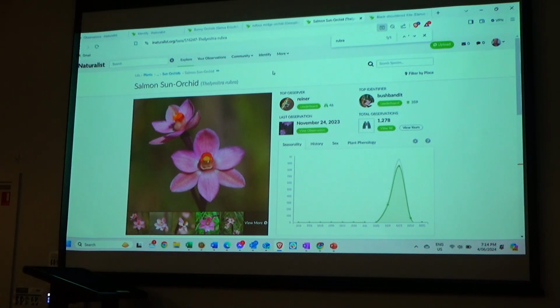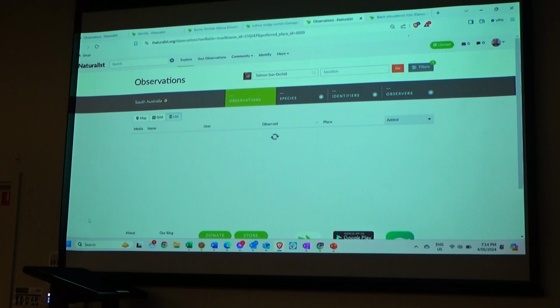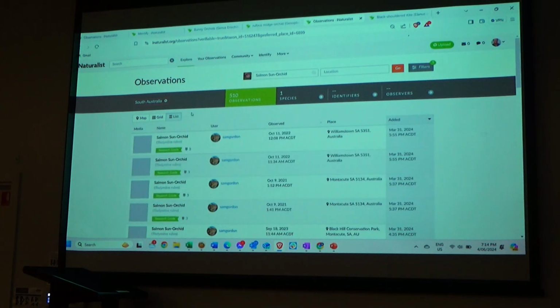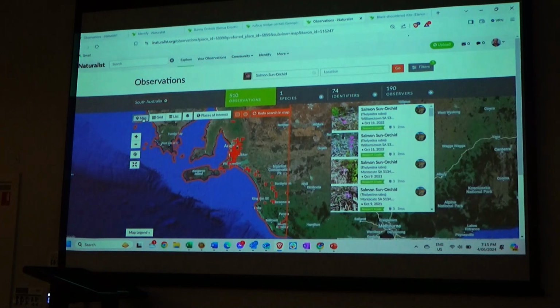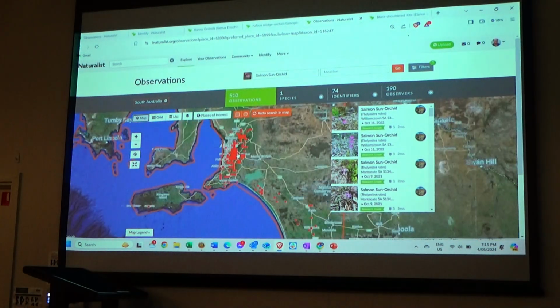But you can filter by locality, can't you? Yes. With this example, you can click on View All, and it'll give you a list of all the observations, and you can put up a map. But that's only doing South Australia.